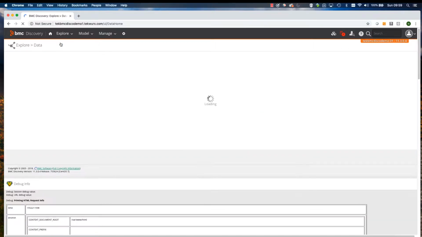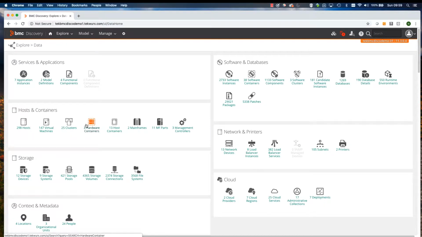So just a quick recap of that, and I can delve into a few more items here for you. But very quickly, all we've had to do to get this picture is add a subnet in, add some credentials, let Discovery go and run the scripts that it has, and then it collects all this information and brings it back into what we saw here, which was the list of hosts and the virtual machines and how things are connected to each other.